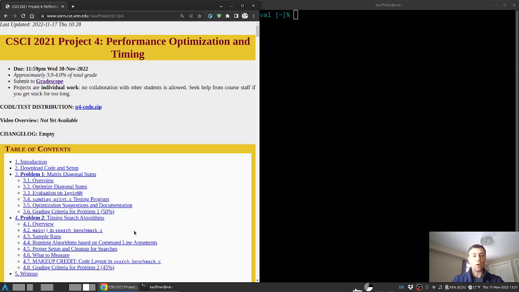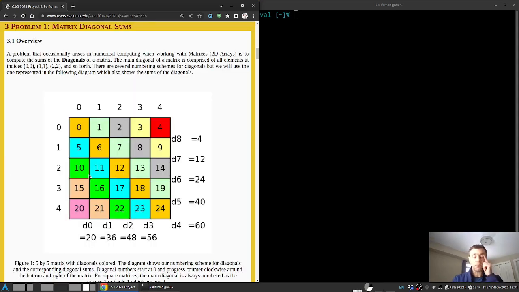Let's start with problem 1 over here. It is a matrix diagonal sums problem that bears just a little bit of discussion. If you have not encountered matrices before, then this will be a crash course in them. They're a fancy word for a 2D table of numbers and feature prominently in mathematics and engineering of all sorts. If you go on to study any form of machine learning or various graphics problems, you'll no doubt encounter matrices and vectors of one sort or another.